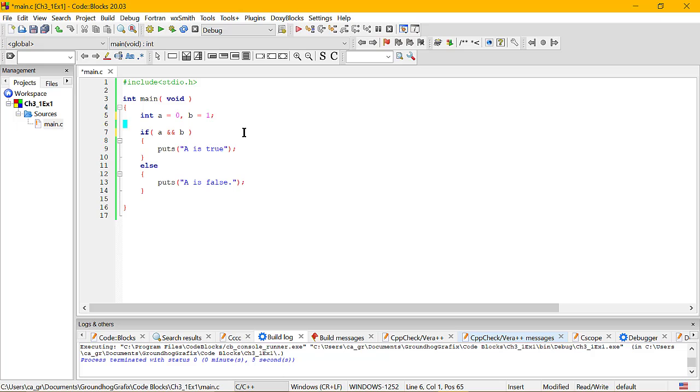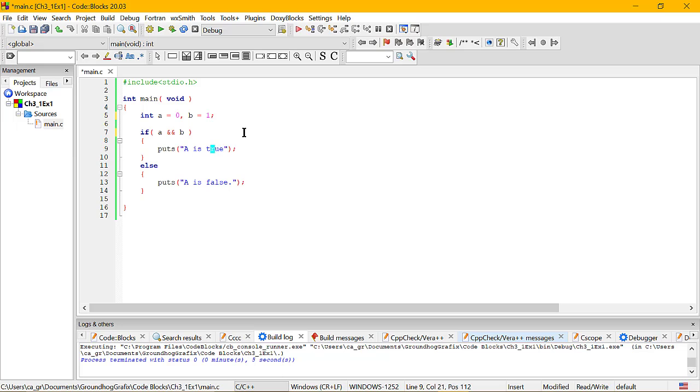So this statement compares A and B. It reads, if A and B. So what it is saying is, if A is equal to anything but 0 and B is equal to anything but 0, then it will execute that A is true.